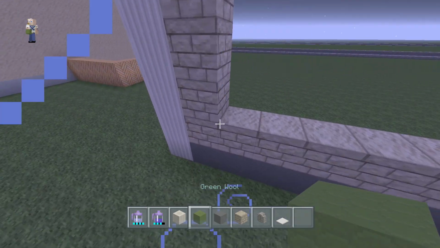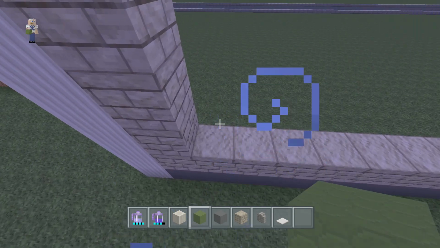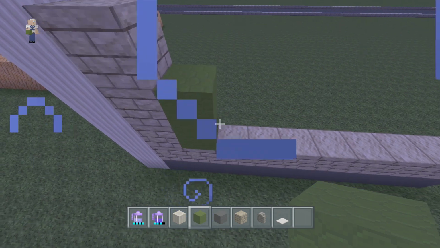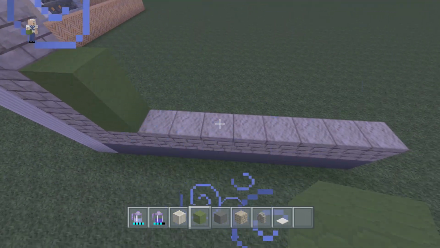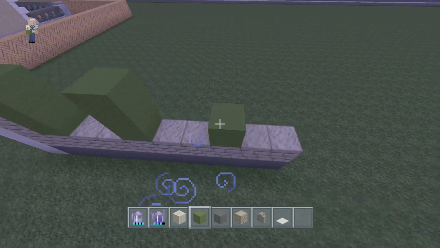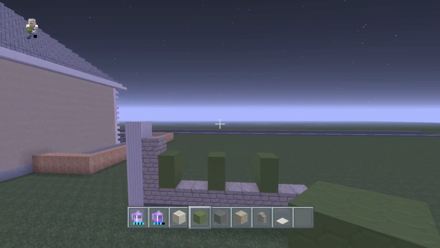So what we're going to do is right next to the sandstone pillar we just added, I want you to take your green wool and stack up 2 blocks. 1, 2. Okay? And come 2 blocks away. So on the third block, place another pillar of green wool. 1, 2. And do the exact same thing one more time. Boom. So what it should look like is you have 2 windows right next to each other.